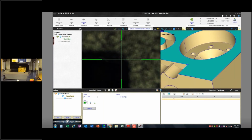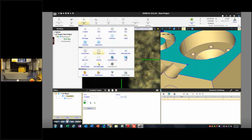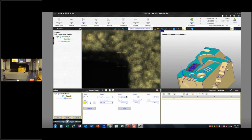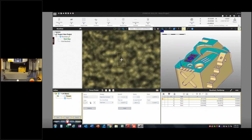I'm going to set my lighting where I want it. That looks to be good. Right here is the surface. And I'm going to use a focus target, and I'm just going to take 4 points. Now, because I'm aligned to the part, because I did that part setup, I can just place these points. If you haven't aligned your part in any way, manually or via the part setup, don't do this because it's just going to drive where it thinks your part is, but you're not aligned to it, so you would have some issues there.